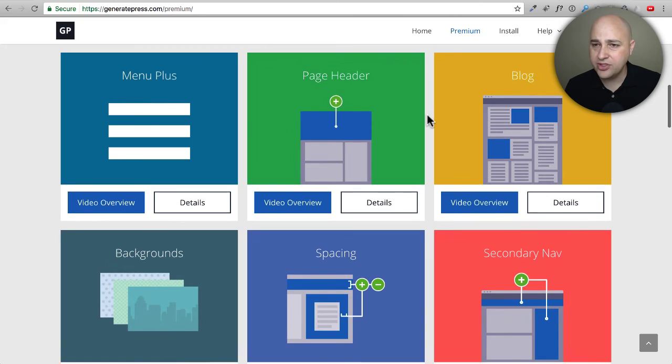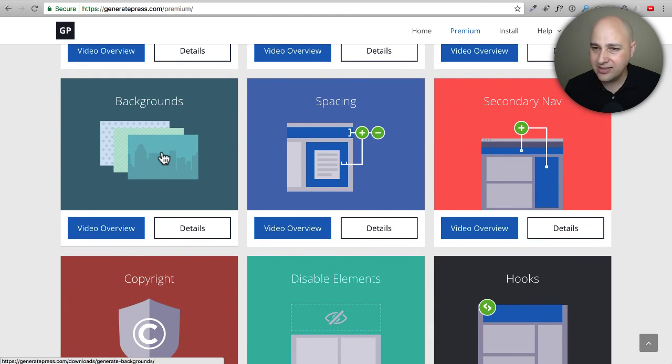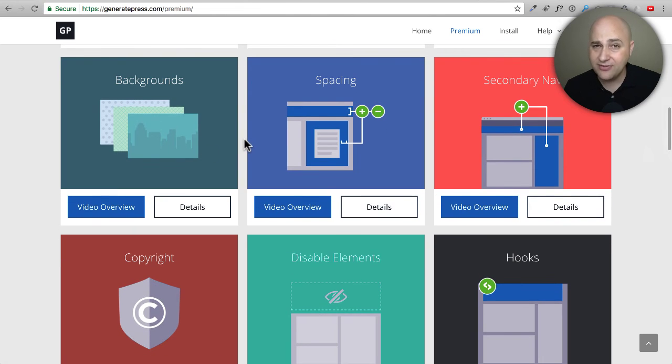Okay, and so there's also some additional options here with the menu system, and this is very powerful. The page header one, that's actually a really nice feature as well. I'm going to have to show you that. You have very good options with the blog index page and how your blog posts will be laid out. Backgrounds, I usually just choose a solid color. I never use an image for the background. Spacing is actually very important, and I like the flexibility that that's going to add. And we're going to cover this all in an actual website.